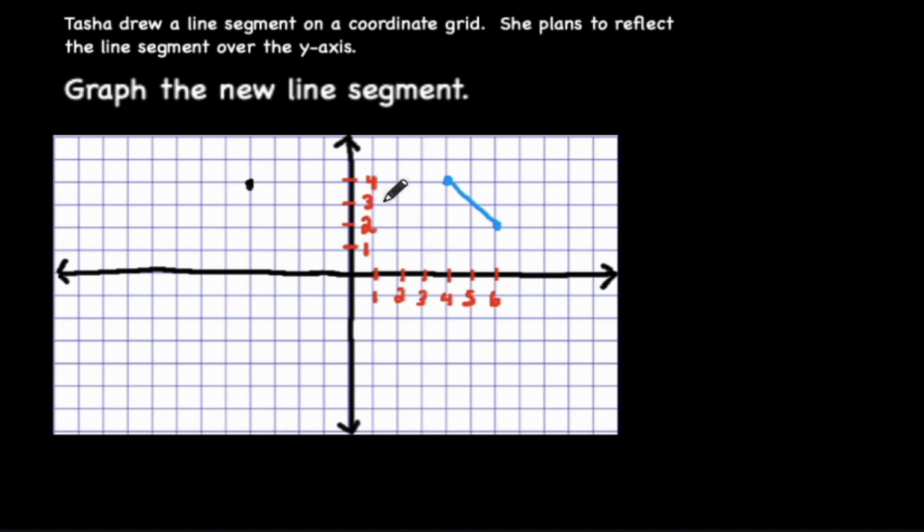And I'm going to do the same thing here. So that's what you want to do here. So that's 1, 2, 3, 4, 5, 6 from 2. And then I'm going to go 6 units to the left here, starting from here. 1, 2, 3, 4, 5, 6. And so this is the new line segment that Tasha drew. So I'm just going to connect the dots here. And there it is. So that's it for this particular problem. So let's go ahead and move on.